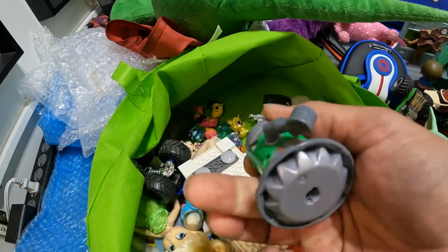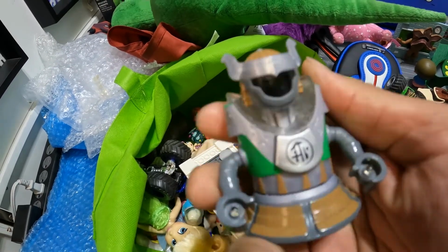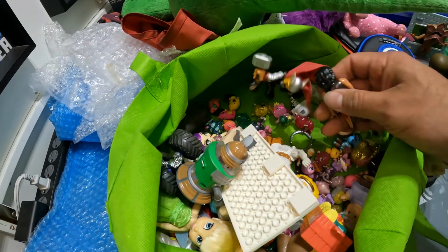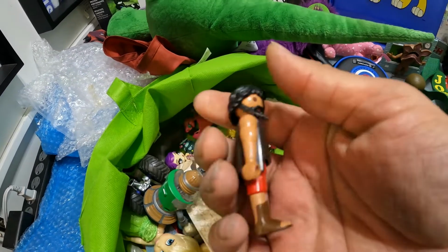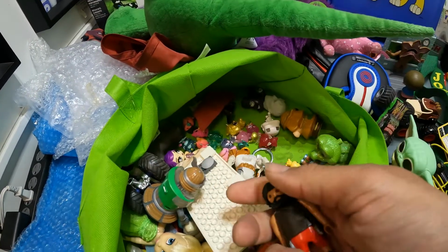Here's other figures that I like to look for. Fisher Price. Again, I can't tell you that I know everything. I wish I did, but I don't. But if it looks cool enough, I'll get it. Sooner or later, I'll find more things and I'll make a little bundle, a little playset. Playmobil, you can't go wrong. That's another brand that I like to grab items for, and then I'll put that into the container.